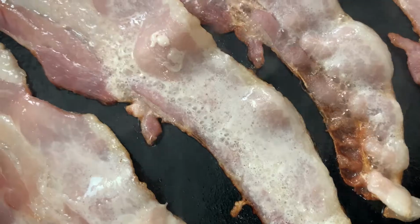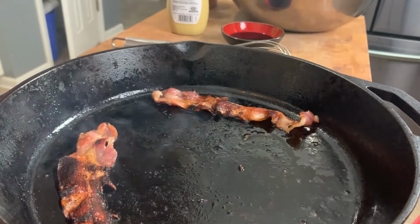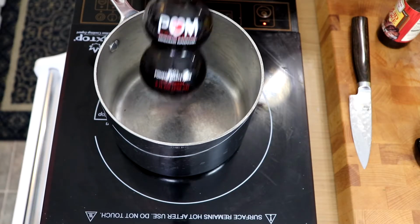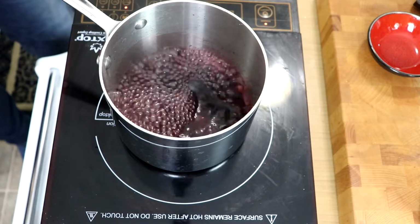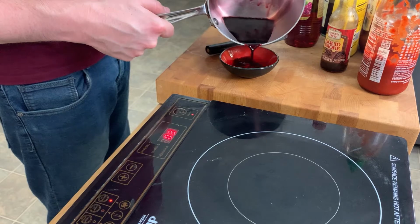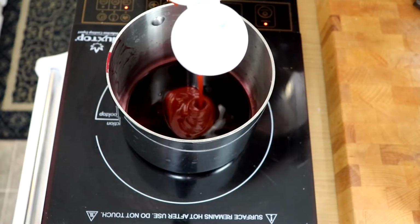You want to cook it so that it is fairly crispy because we're going to be adding it to a vinaigrette later. Once it's done, remove it to drain and cool, but keep that pan and that fat. Go ahead and put 1 cup of pomegranate juice into a pot over medium heat and reduce by half. Take that half and divide in half again, so you've got about 1/4 cup reserved.